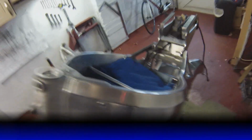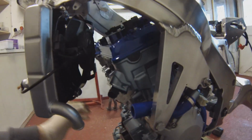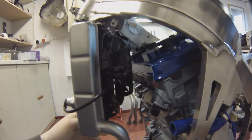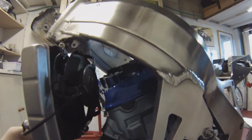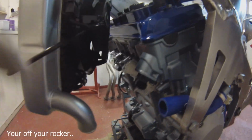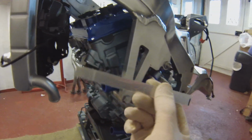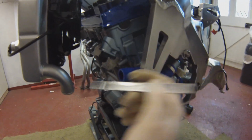What I'm doing now is mounting the rad on here. As you can see, normally there's a bracket which comes from the engine on the 900, but of course I haven't got that on this, so I'm going to have to make a little something to retain the radiator and stop it doing that. If you push it right back, it hits the rocker, so I've got to try and get it a couple of mil or so off the rocker. So I'm going to take a support from here through to that nut there, something across like that. I've just got a little offcut of 2mm alloy from what I've been making up brackets with, so I'm going to have a go at doing that now. Just a little bracket across there just to support that rad.